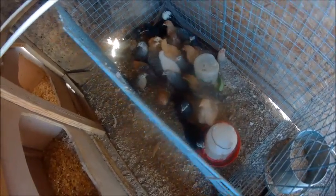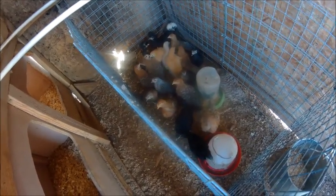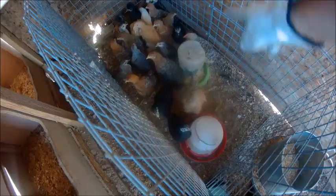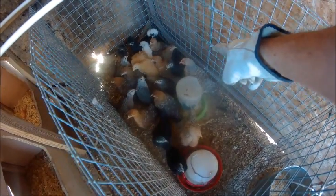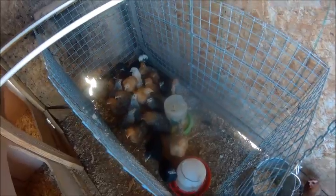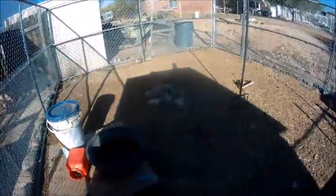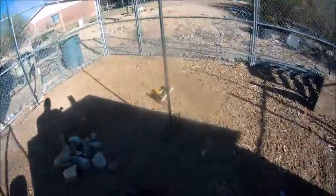I ordered these from McMurray Hatchery back in February. So I should have two roosters. I believe it's going to be that one and that one right there. They're Buff Orpingtons, if I'm pronouncing that right. And yeah, the goal is to get that bird netting in so I can let them out so a hawk or something doesn't eat them. But let me show you guys real quick how I'm trying to get these in.